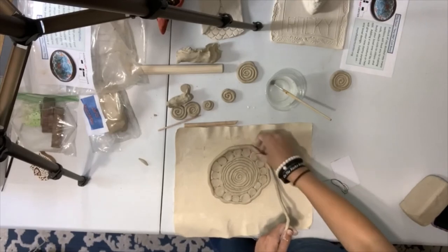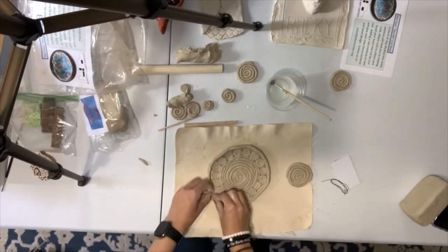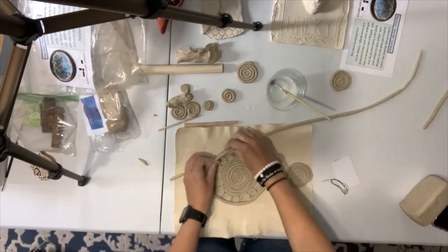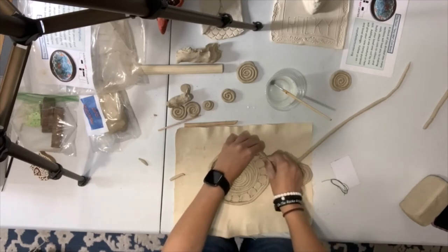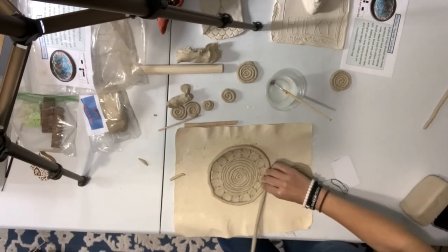So I'm going to start building up the walls now, but like I said earlier, you have to be careful of how wet your clay is. If you try too hard, if you move too fast, it will fall over. So if you're a younger person doing this, I suggest being patient and asking somebody for help. I am not slipping and scoring the walls as much as I have emphasized to do so.